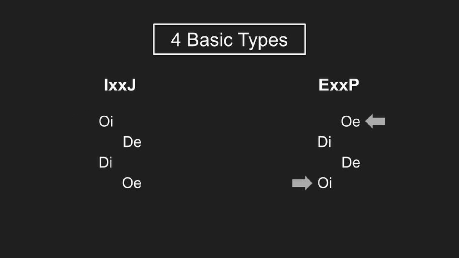EPs lead with OE and have OI at the bottom. Organizing information and narrowing down are their biggest blind spots. They feel stuck because they don't feel like they're allowed to control the circumstances and build their own path in life. By the way, why are these basic types called IP, EJ, IJ, and EP? These names are unfortunate remnants of the Myers-Briggs type indicator. We'll explain it in a bit more detail in the upcoming videos.